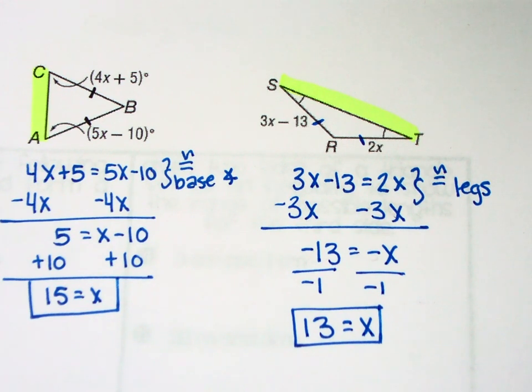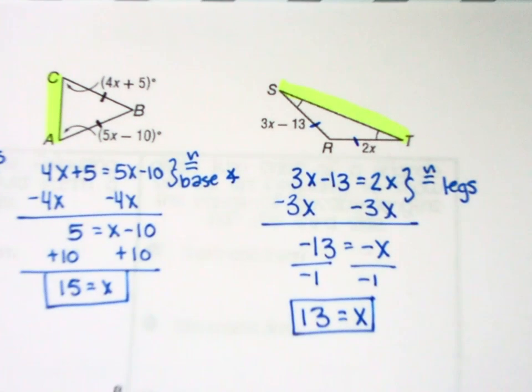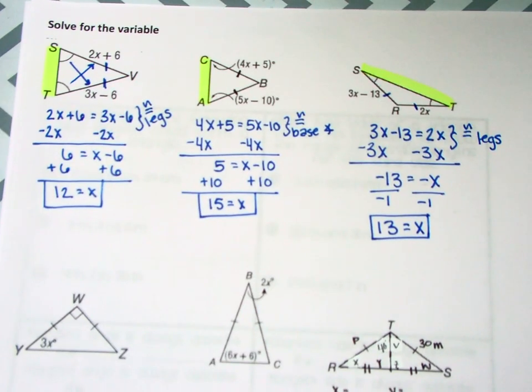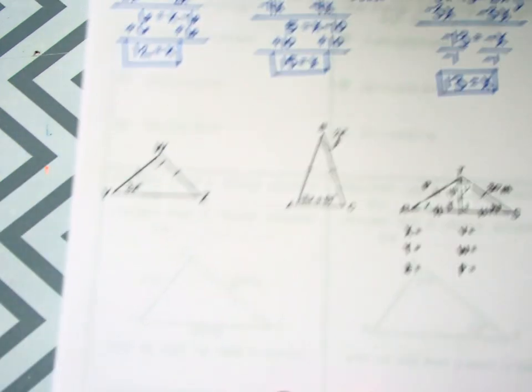All right, so that one's pretty easy. This whole first top piece is just us identifying the base and setting things equal. Now the bottom section is a little bit more challenging because we're actually going to have to use the lesson we talked about on Tuesday in order to do this. So let's look at the first example.